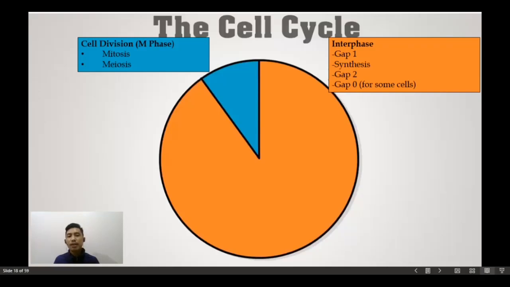Now, what this chart emphasizes is the duration a cell spends in the portions of the cycle. Apparently, the majority of the time of the cells is spent in the interphase, the orange one, which is also known as the preparatory phase. So most of the time, cells are preparing for cell division, if they are going to divide. This orange portion covers 95% of the cell cycle. Only a little portion is for the actual division of the cell. This means that cell division happens fast.